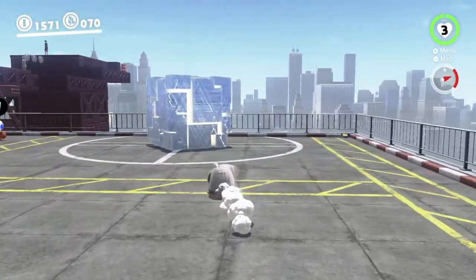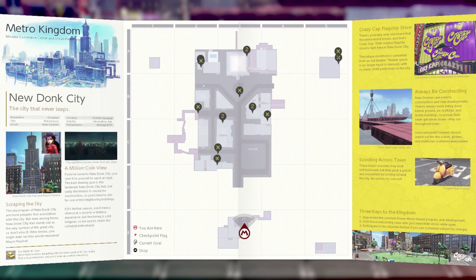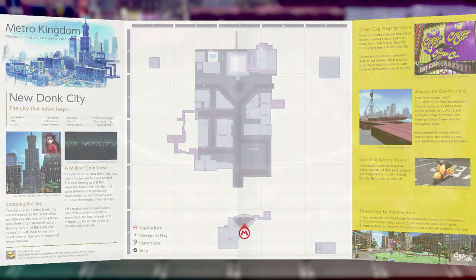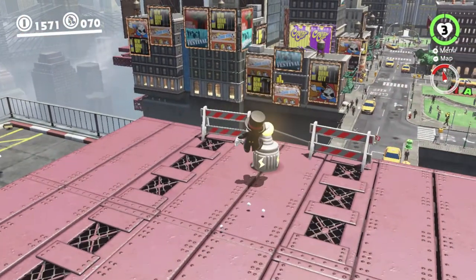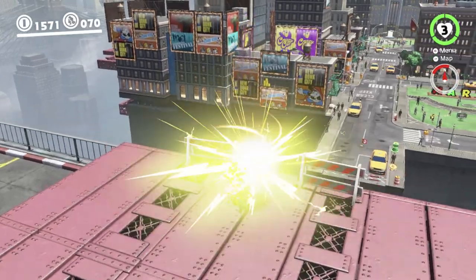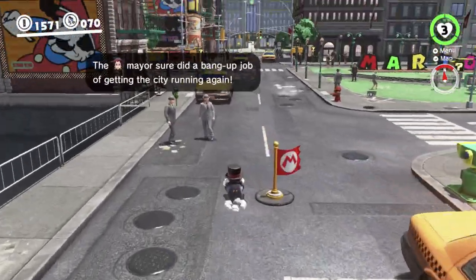And in this video, we're going to open this moon rock, and we're going to get all the B-side moons. There's quite a few B-side moons in this kingdom because it's gigantic, so this may take a while. I believe we can get every B-side moon, so we shouldn't have to worry about missing anything else.